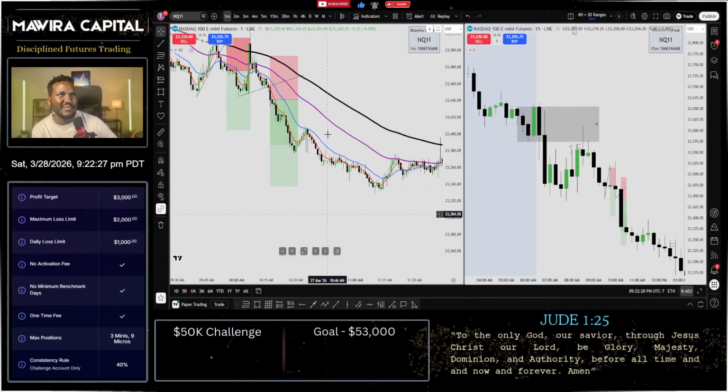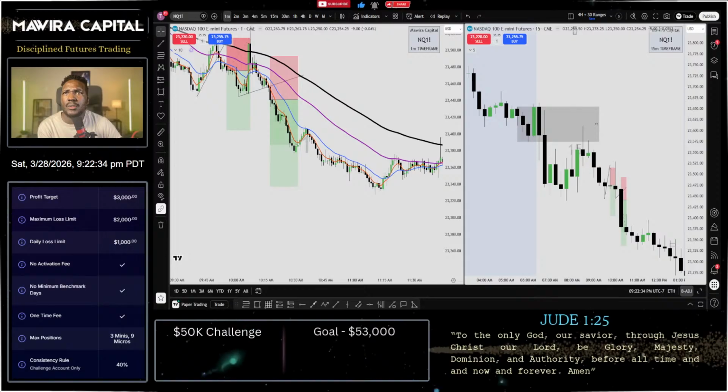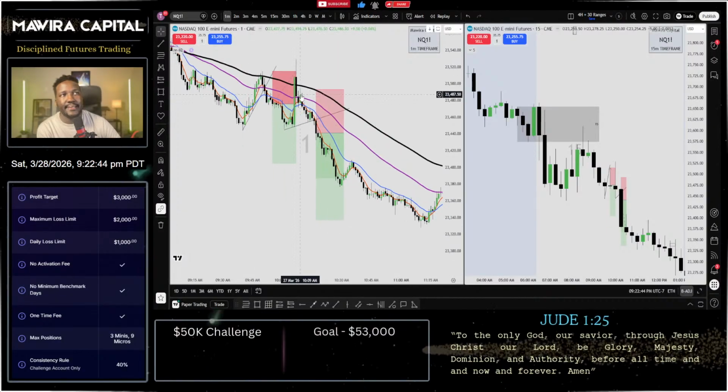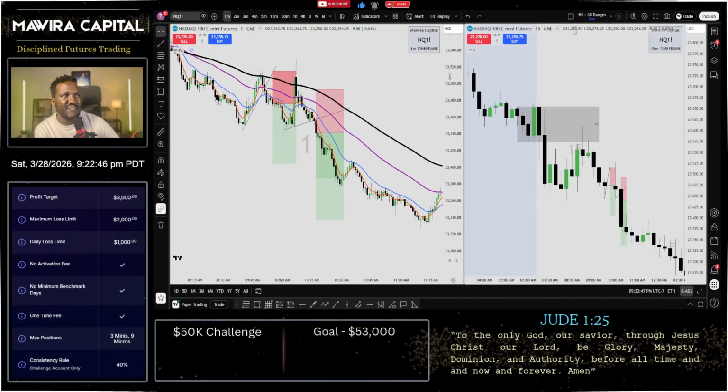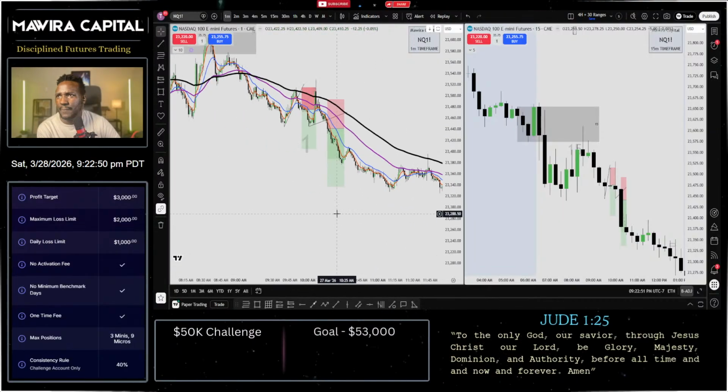When is this? 27 March. Let me go see if I did take that trade. Honestly, I think I did. Screenshots, the 27th. Was that the trade I took? No, I didn't trade in the morning. But if I did, probably I would have taken that stop loss, and that would be me done for the day. And then I just watch price go my way, and it's all good.